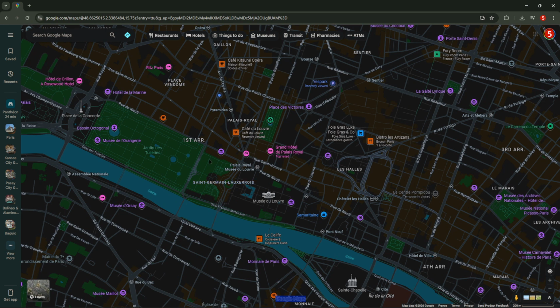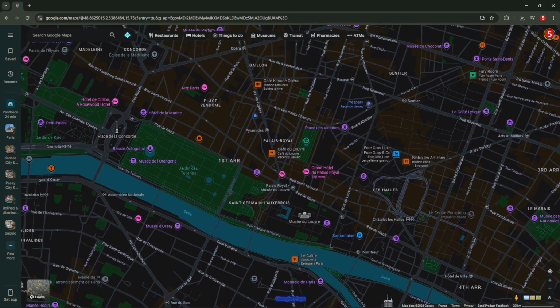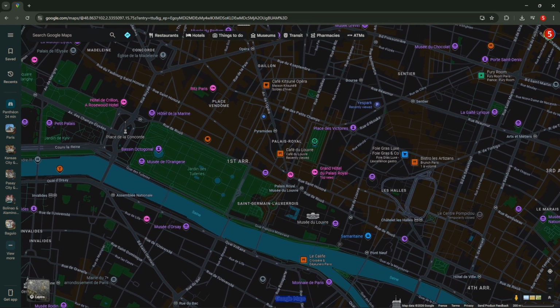Start by identifying what's actually wrong. Notice whether turns are being called out in the opposite direction, or the Street View camera doesn't match the road you're facing on the map. If the roads and labels look fine but the arrow or camera is misaligned, you're in the right place. We'll realign the view so the map and the compass agree.